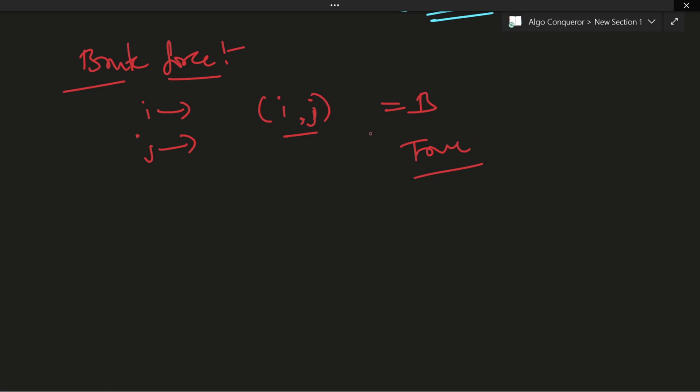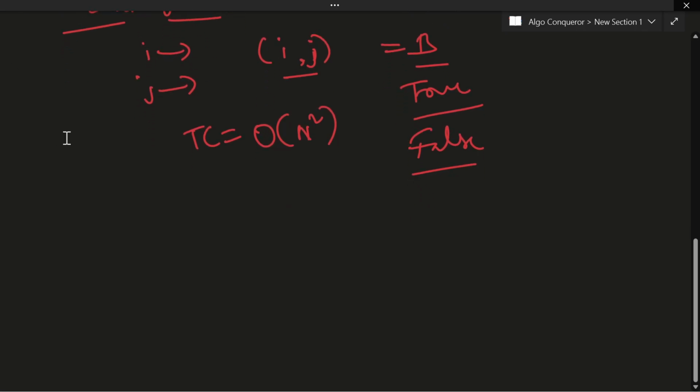If any pair has a difference of b, then you return true. If even after all the iterations you could not find any pair, then you return false. This is the brute force way. I am not going to write the code, as you already know it. The time complexity of this is big O of n square.